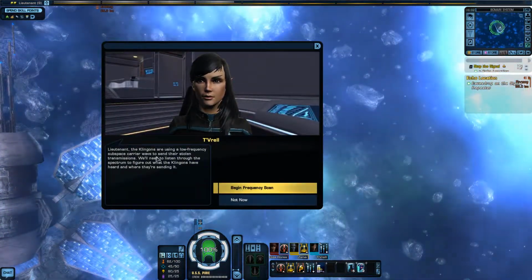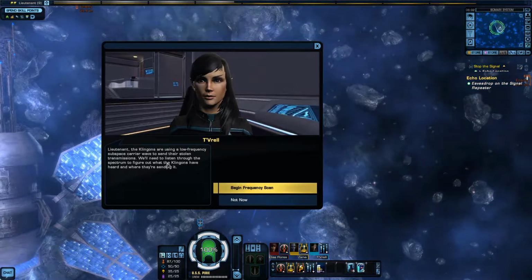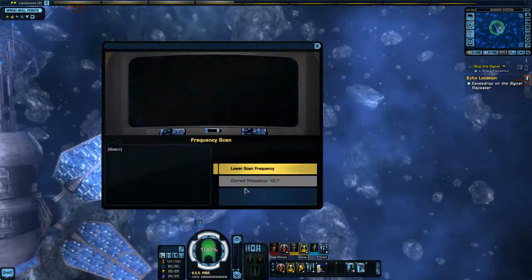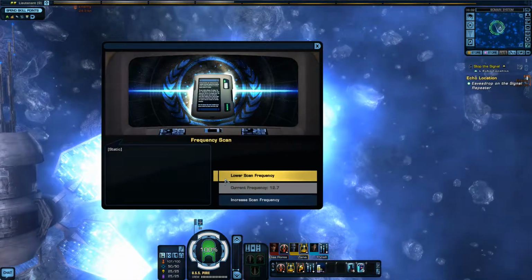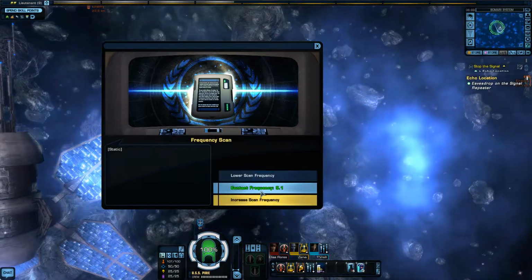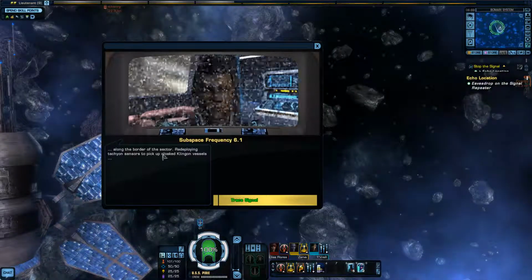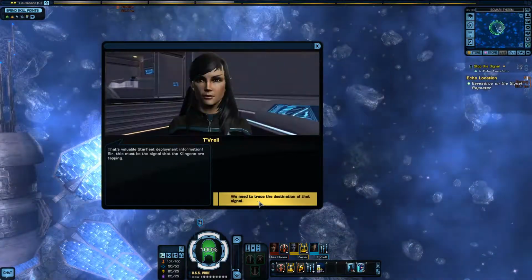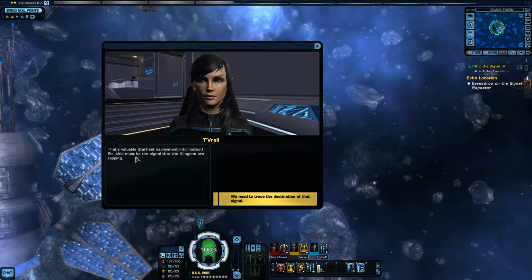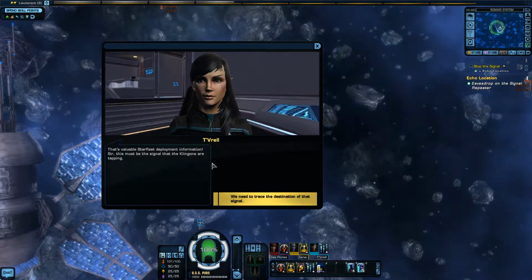Okay, so Klingons using low-frequency subspace carrier to send their stolen transmissions. Need to listen through the spectrum, find out what the Klingons have heard and where they're sending it. So let's... Oh, there it is, 5.1. Okay. It's valuable Starfleet deployment information, sir. Must be the signal the Klingons are tapping.